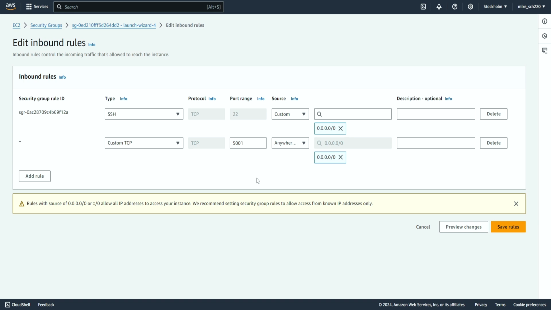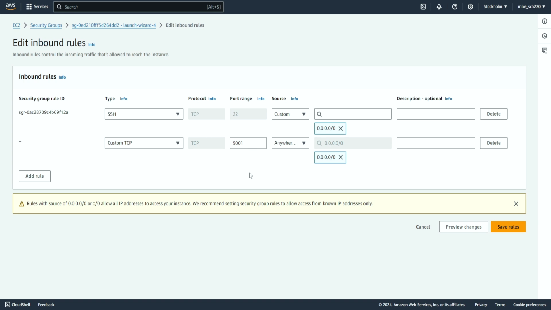A door that someone over the internet can open and enter into your machine. So usually we want to close all the doors unless we need to keep it open. So we want to keep this 22 port open for SSH, but we also want to open this 5001 port for this API endpoint, okay?